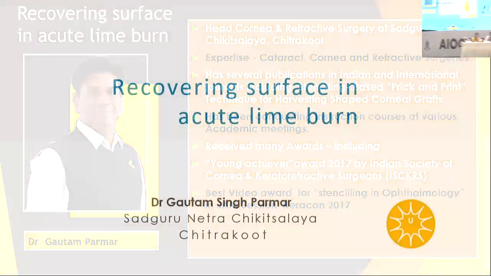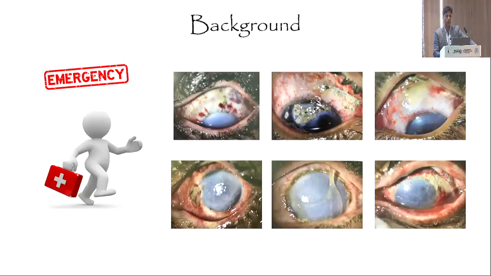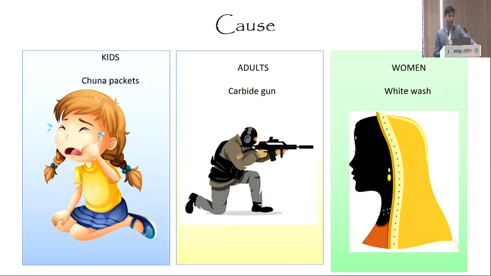Thank you so much, ma'am, for the generous introduction. At the outset, I would like to thank Shreya ma'am for giving me the opportunity. I'll be speaking on recovering the ocular surface in lime burn. As we know, acute lime burn is an emergency and we have to take quick action, otherwise we may land up with a lot of sequelae. My previous speaker already mentioned this, so I'm not going into the detail. There are a lot of sequelae which can happen after acute chemical injury.